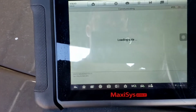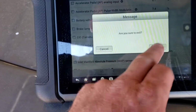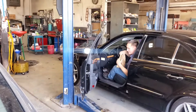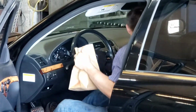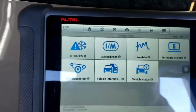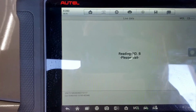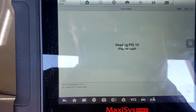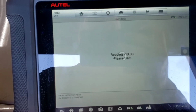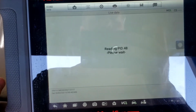What I want to show you next is fuel trims when it goes into closed loop. But for this, we're actually going to use generic data. So let me get that set up next. Alright, so we're going to go in here to live data. We're going to go to loop status, look at short and long-term fuel trims, which are going to be extremely positive. Now, I reset the adaptations earlier, to basically start all the fuel trim learning over. So let me let this catch up here.